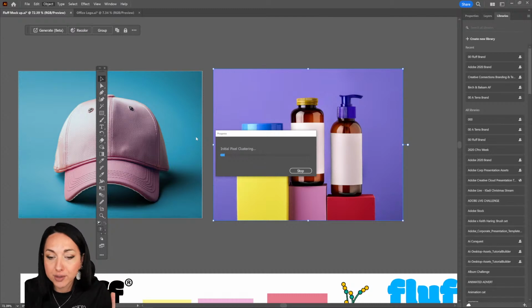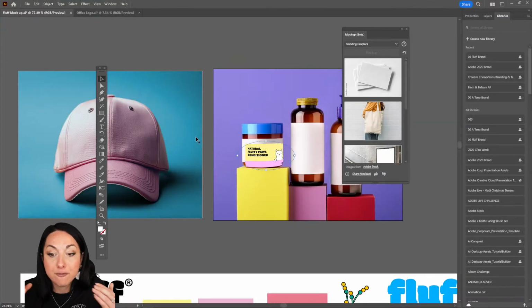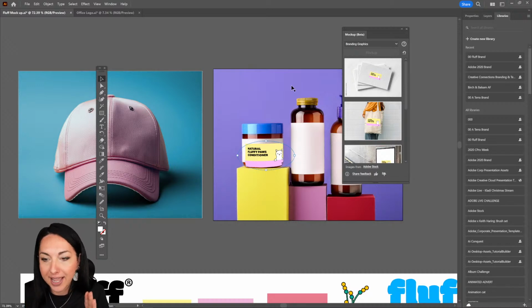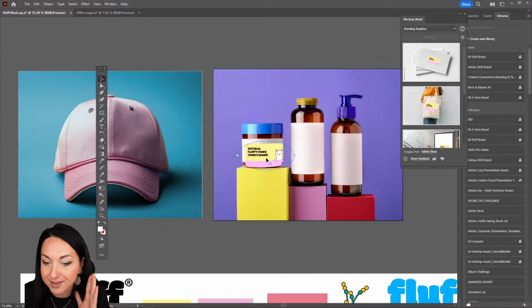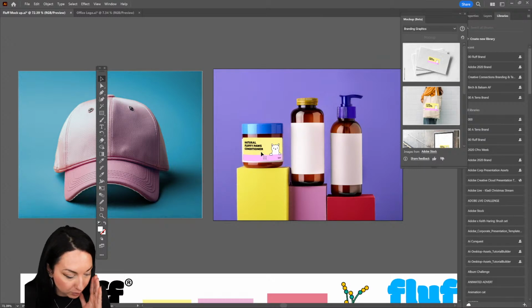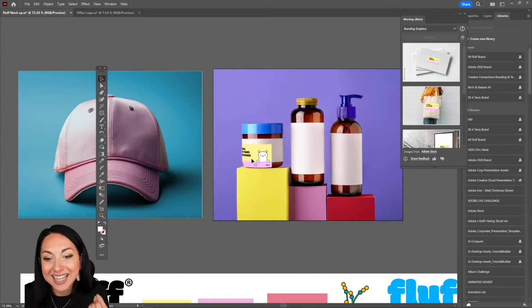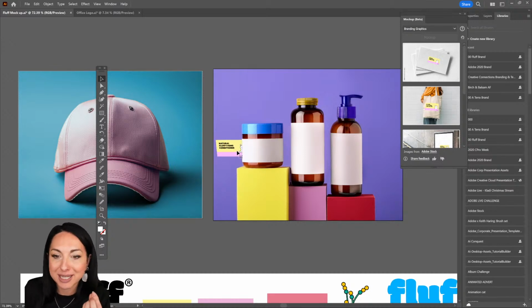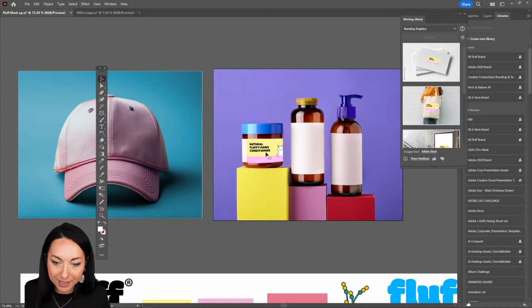So what Illustrator is doing here is using our technology to read the raster image. And again, that's actually a photo, and it is understanding what the shapes are within the photo. And as you can see, the Mockup Beta panel is already open. We're going to look at that in a second. But the real magic here that we really want to pay attention to is the fact that now my graphic lives inside the image. I mean, it can escape from the image as well, but it is actually reading all the different elements that are within my photo.